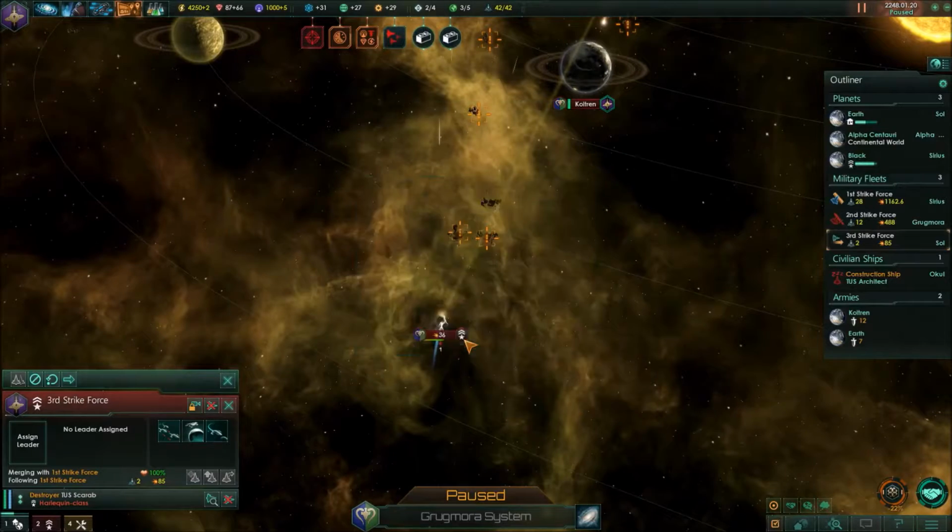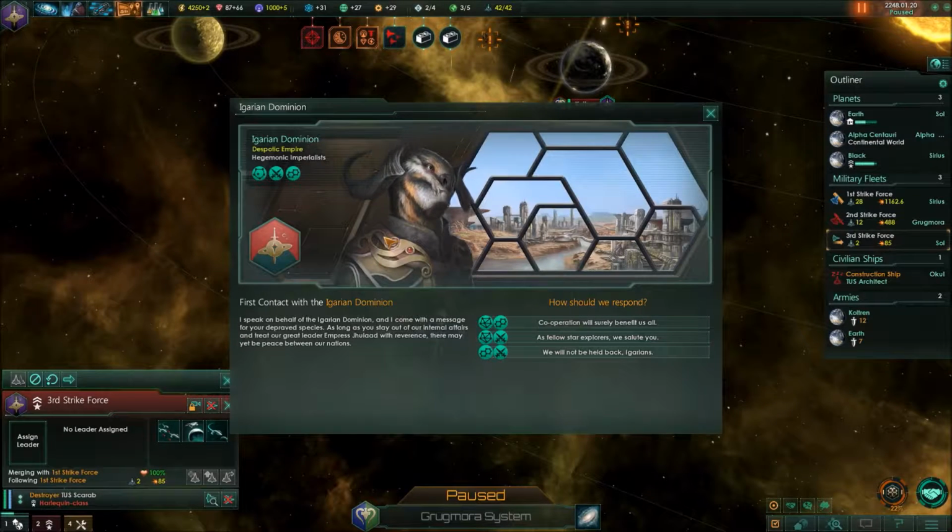Ooh, new contact, yay. The Igarian Dominion. I speak on behalf of the Igarian Dominion. I come with a message for your depraved species. As long as you stay out of our internal affairs and treat our great leader Empress Julhad with reverence, there may yet be peace between our nations.